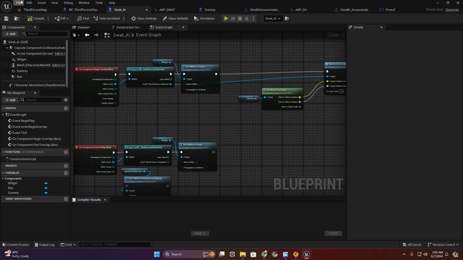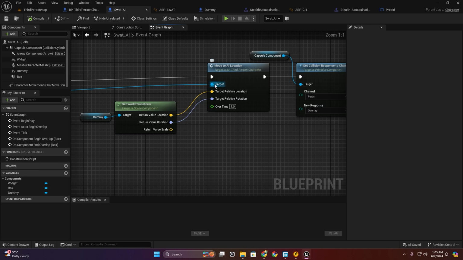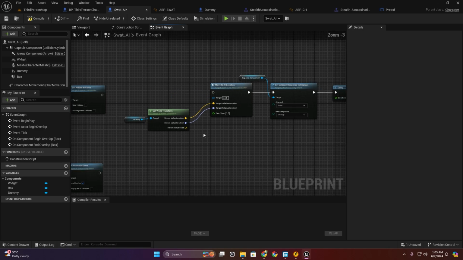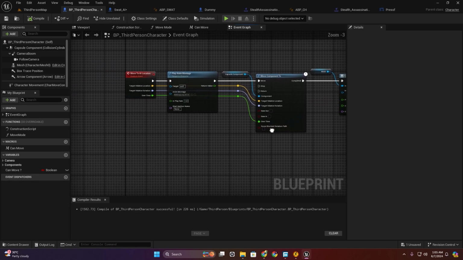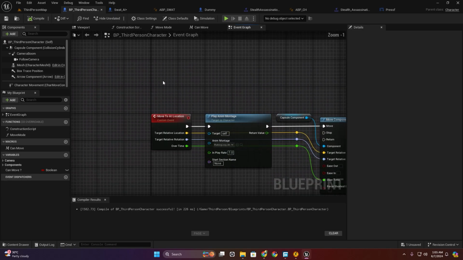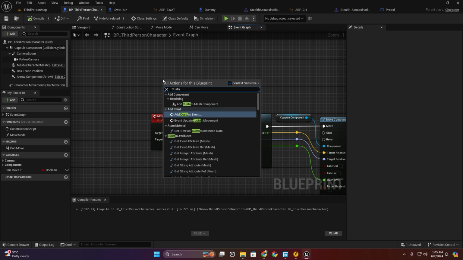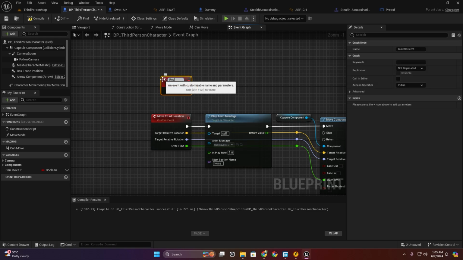And now I'm going to do one thing. Remove this for now, I mean break this link, and then in third person character I'm going to create a custom event.